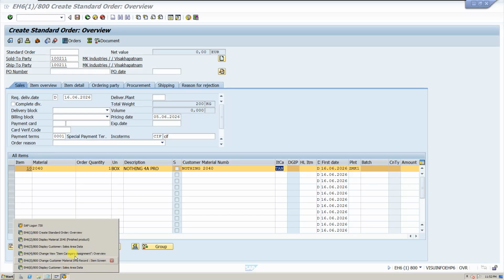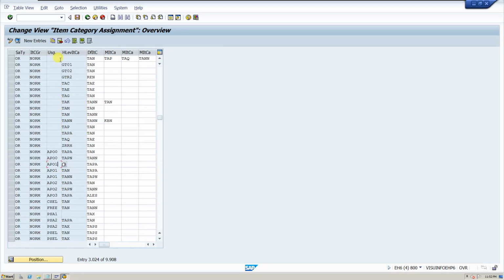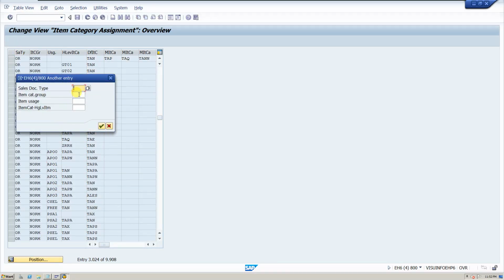Okay, I will go to VOV4. You can see item category determination. If I go to the position, the sales document type is standard order and the item category group is NORM. The item category group is copied from the material master data.